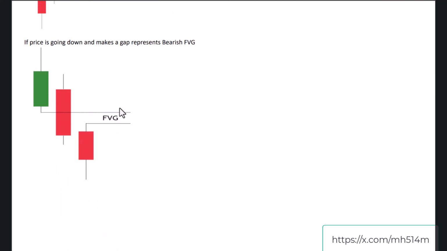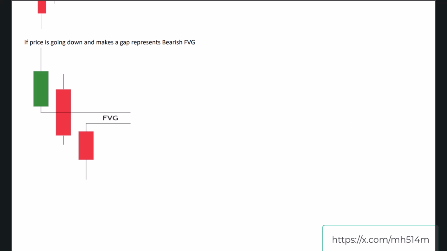So here we can see a bearish FVG, same 3-candle pattern. Here we can see in this 3-candle pattern we have created a gap. That means a bearish FVG. What will price do? Price will retrace to the FVG and will go for sell. Same, this bearish FVG is valid for me until it's fully filled. Once the gap is fully filled, that FVG becomes invalid for me.